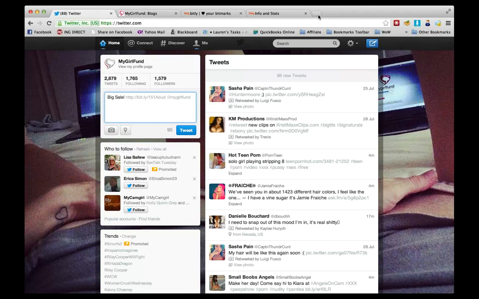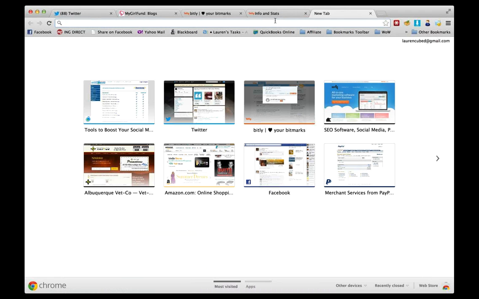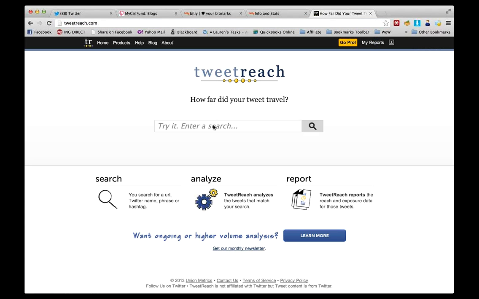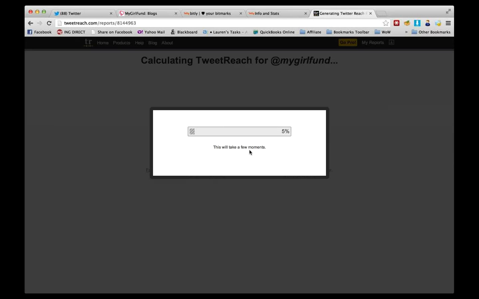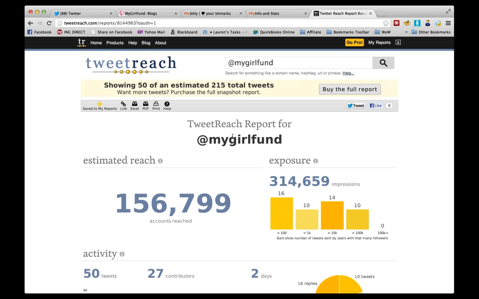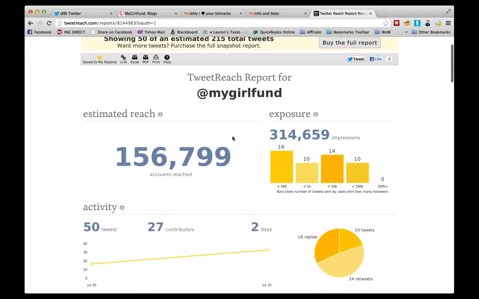And here's something, okay, if anybody is a big geek like me, this is a great way to see what your amplification is. This will only track the very last 50 tweets, but if you go to tweetreach.com and you type in your Twitter handle and click search, it'll take a couple minutes, and this will give you an idea of how much exposure you have.